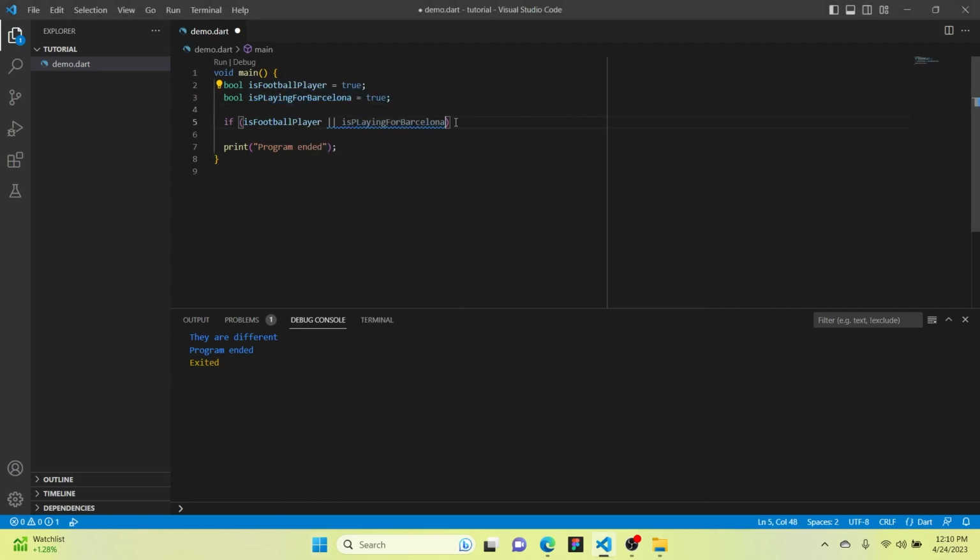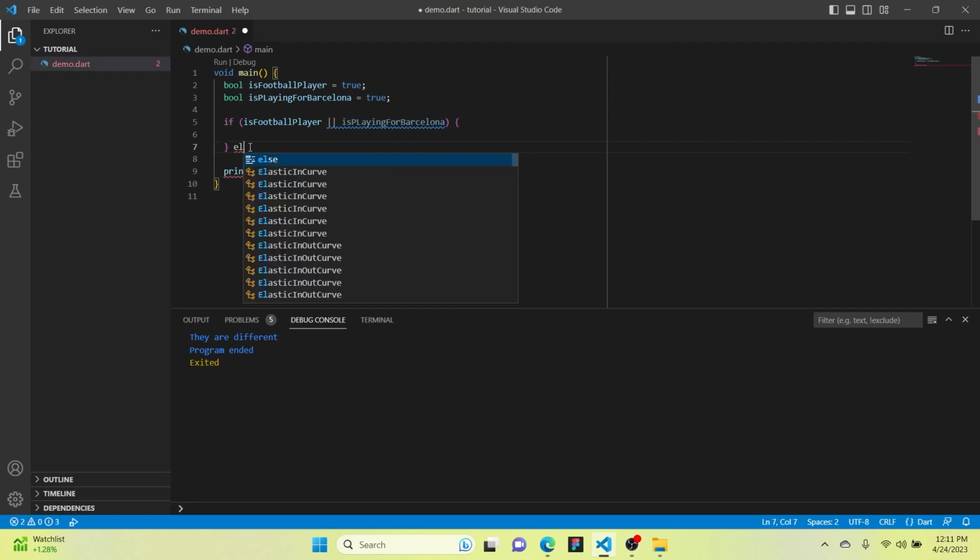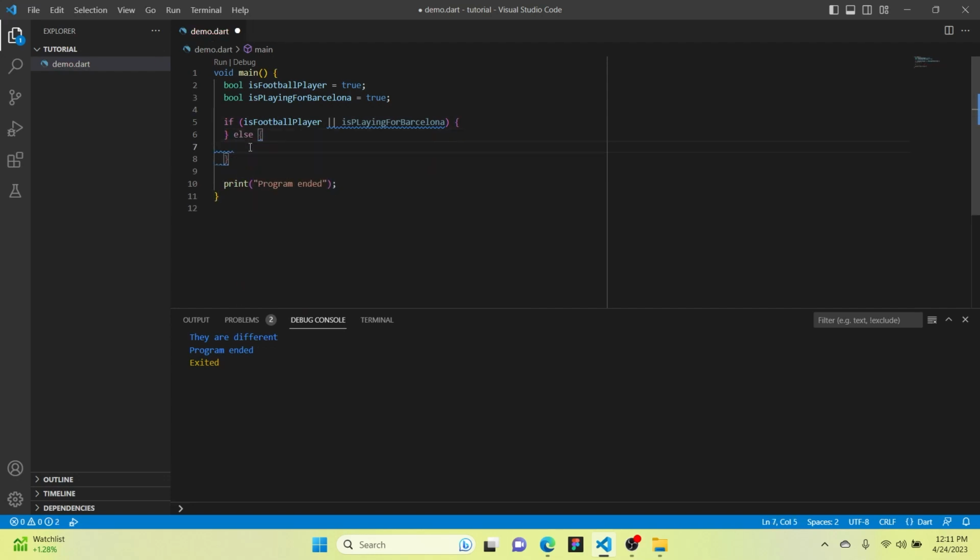Let's copy that, paste it here. So what this checks for is, if this is true or this is true, it will come to this line of code. And we can put an else statement here and say print "is not a football player or is playing for Barcelona."